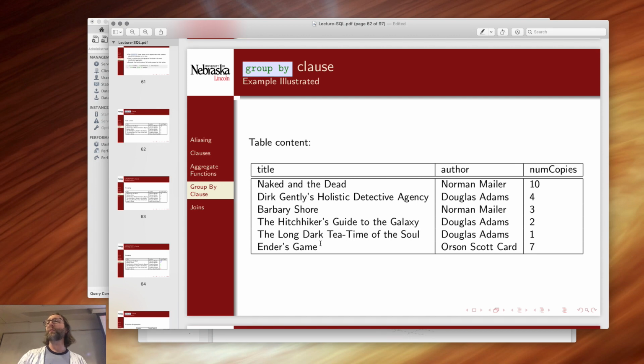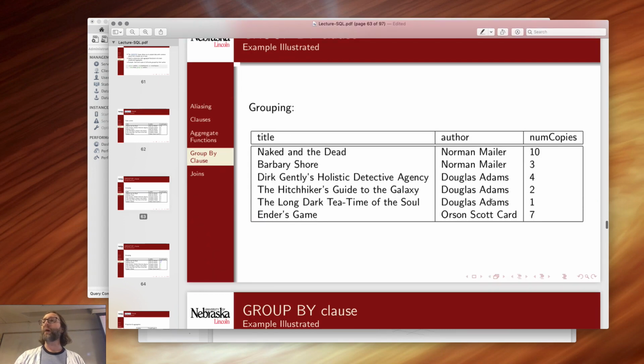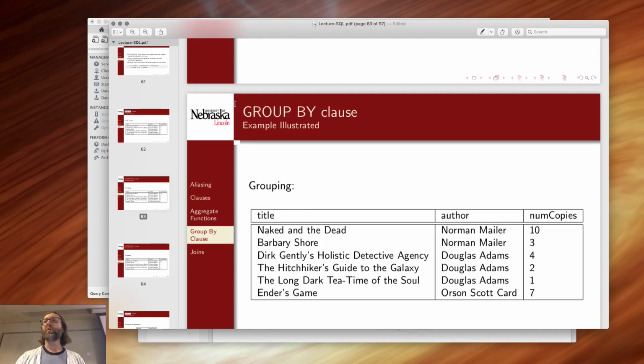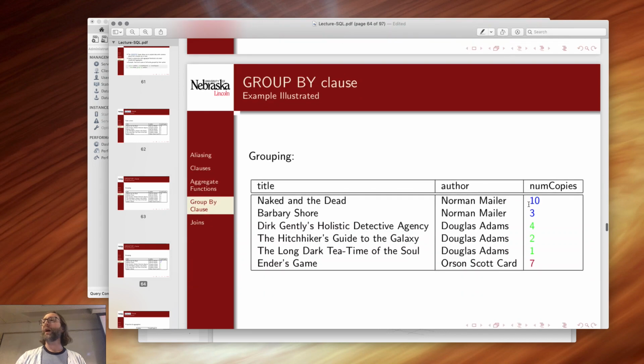What I want to do is take away 1 dimension. The dimension I want to take away is title. To do that, I want to sort, order, or group all of the authors together. Once I've got all the authors together, I can project down using an aggregate, the number of copies, 10 plus 3, by getting rid of this dimension over here.